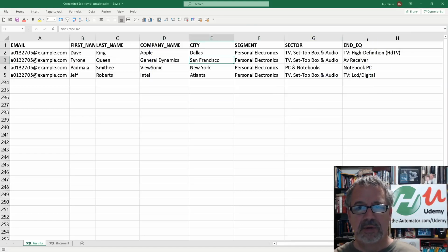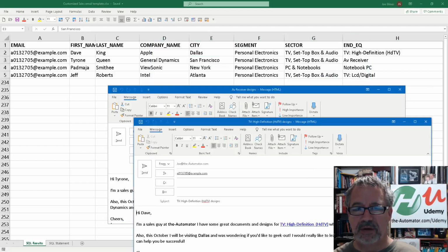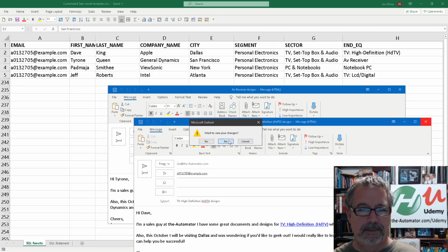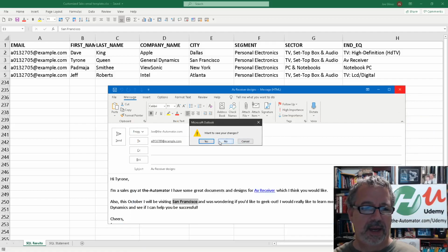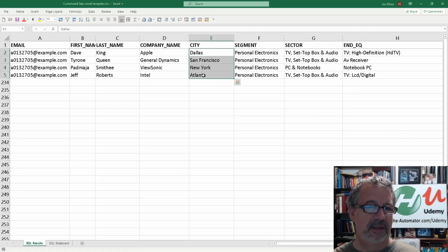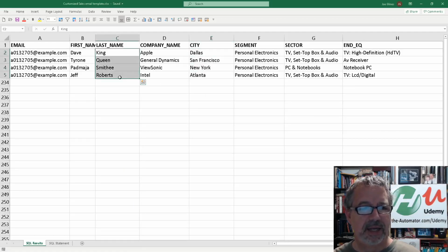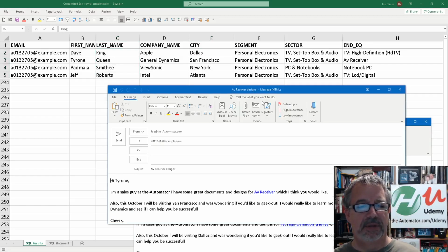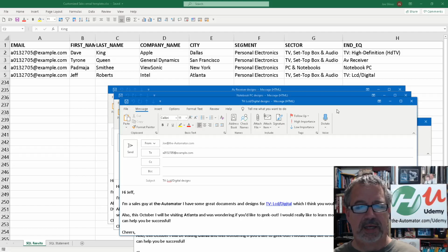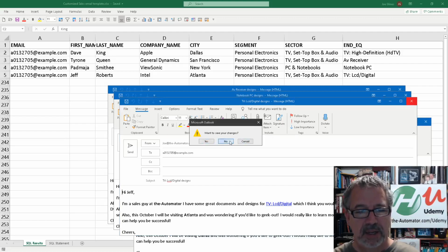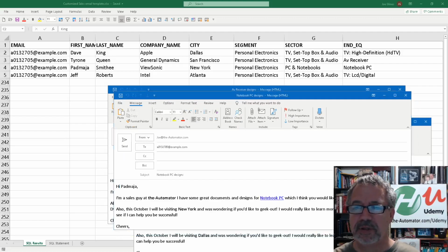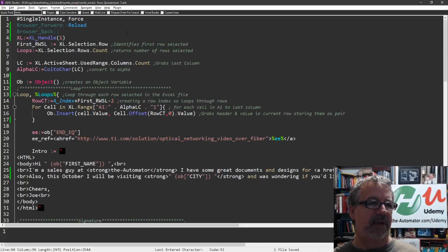Let me go ahead and close that and get rid of these other two. I have it built so I can highlight all four of them. It doesn't matter what I highlight. It detects the row I'm in, and I hit my hotkey and it builds those. And there they are. I could also just change it to deploy them instead of showing them, once I'm satisfied that it's doing what I want. I'll cancel these later, but let me jump to the script and give you a little review.